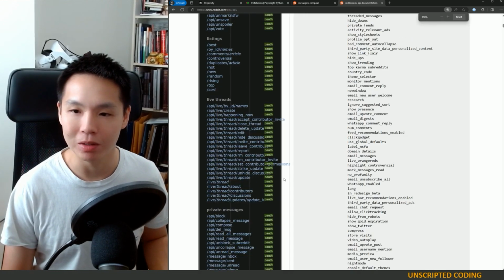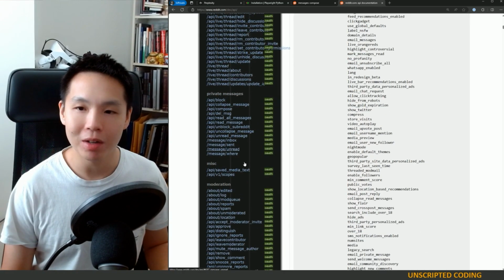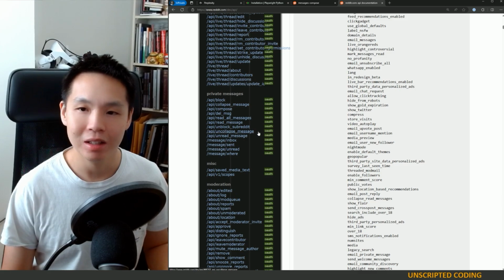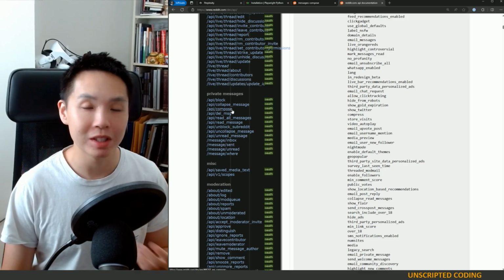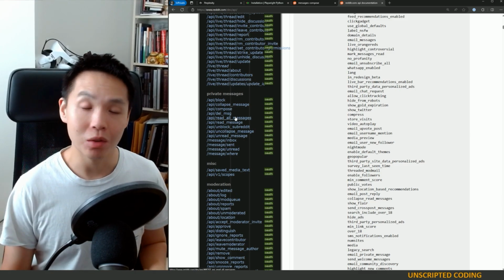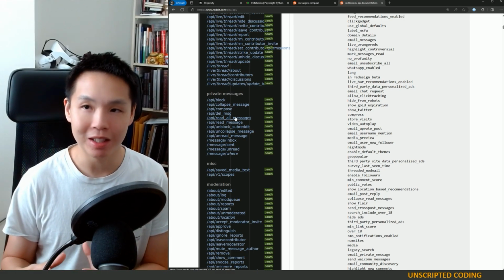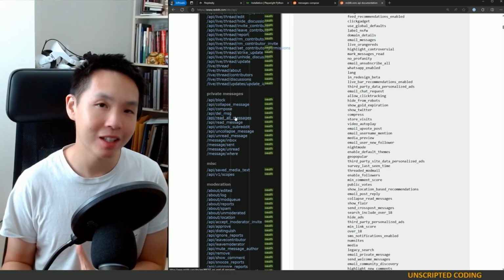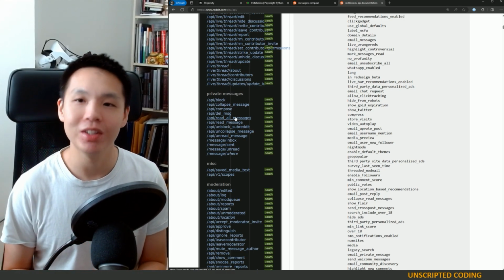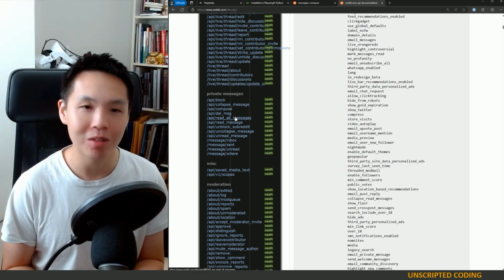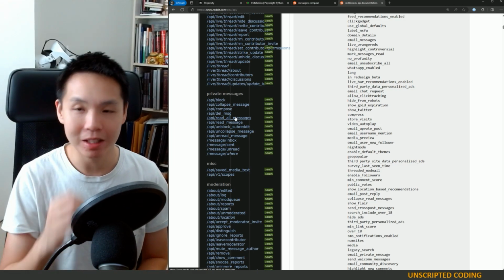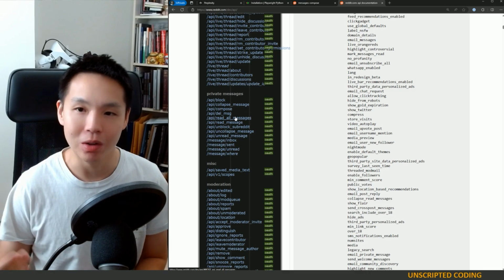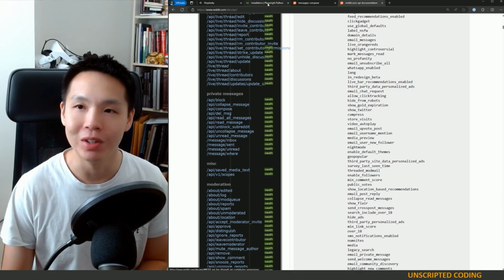Let me zoom in a little bit here. Use the private messages to compose and send messages, of course. Now, the reason I'm avoiding this is because if you're mass marketing people, you probably don't want an API key. You probably don't want to do this as if you are sending it the most efficient way possible.